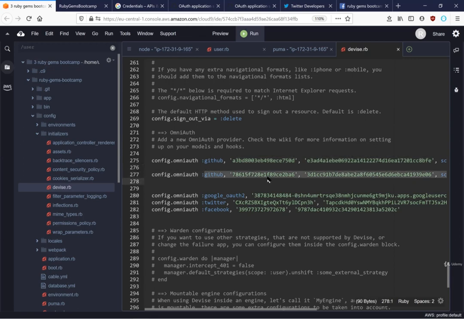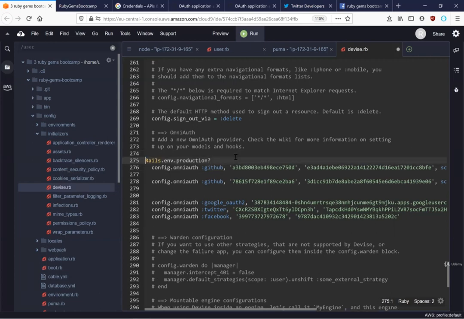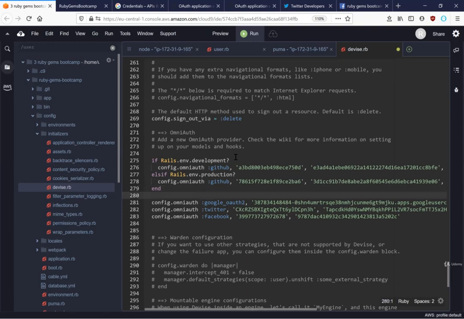And if production, we use the second key. So we will say something like if Rails.env.development?, then we have this. Else if Rails.env.production?, then we'll have this other one, and an end statement.